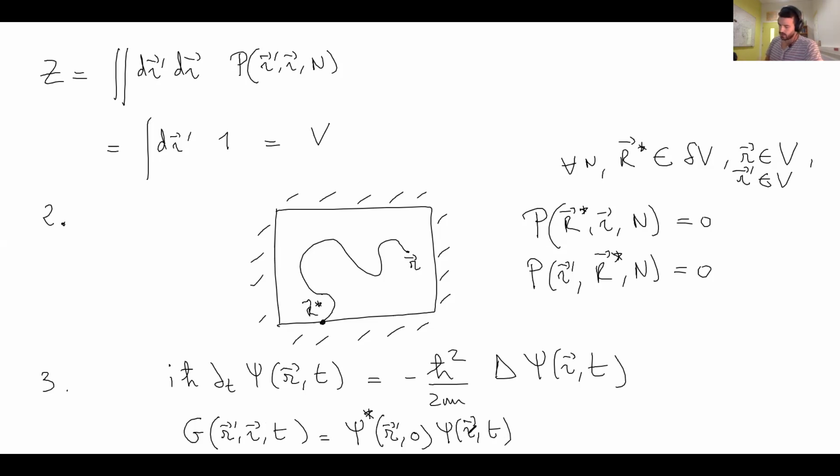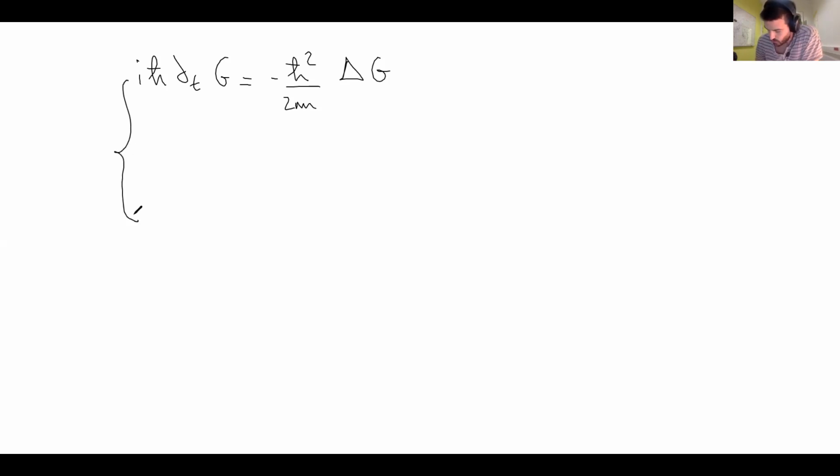And interestingly, the derivative here is a partial derivative in time, and here it's a Laplacian on the coordinate r. There is no r prime, so this will be a factor that is constant for the Schrödinger equation. So we can really apply Schrödinger's equation to G, and you end up with the Schrödinger equation exactly like the previous one for G as well. G is called the propagator. Now we have this equation, and I'm interested in the polymer problem that says that I have this operator. Sorry, typo here.